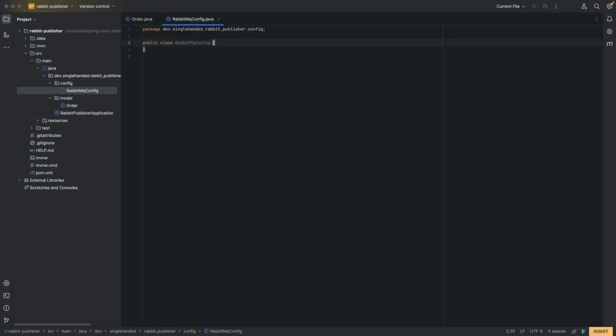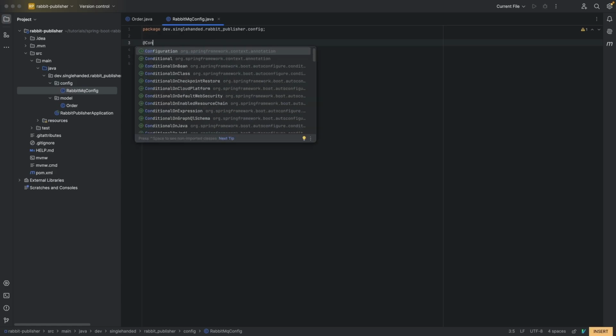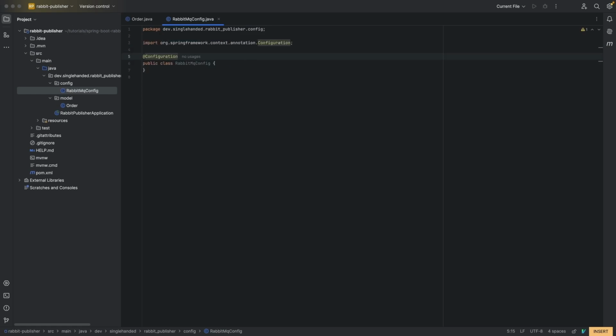RabbitMQConfig. Before we do anything else, I'm going to annotate that with a @Configuration annotation so that the beans that we define in here will be made available in the application context by Spring. First thing we need to do is define the queue.